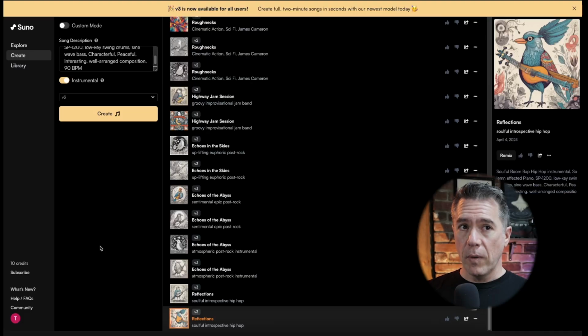It's not bad, and I don't hate it, but it does kind of pale in comparison to the current king of the hill in terms of AI-generated music, Suno. So Suno has just released its version 3 model wide, so even if you're on the free plan, you can now generate in version 3. So taking that exact same prompt and running it in Suno, we end up with this.